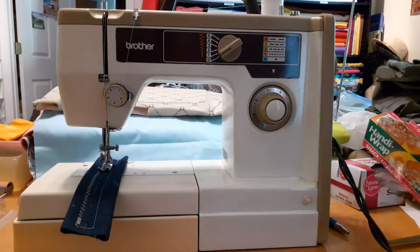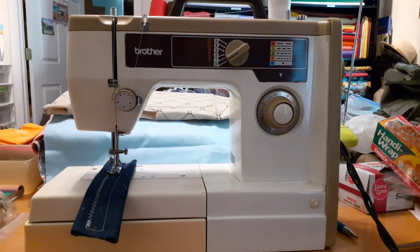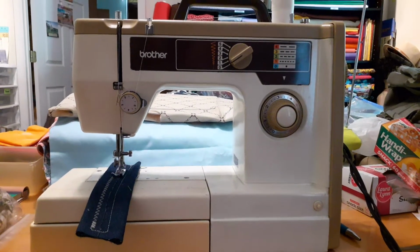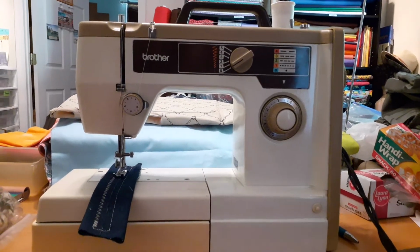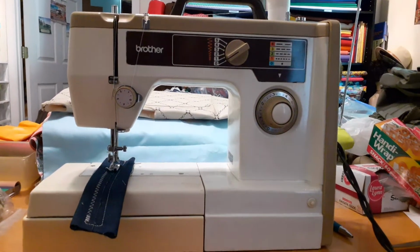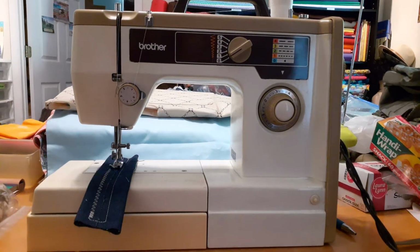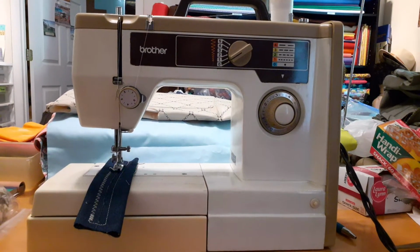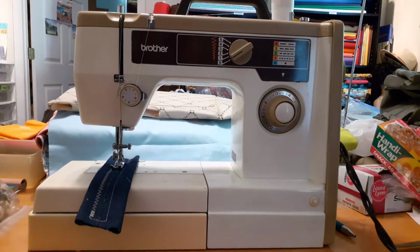Good morning, everybody. Well, I didn't get this done last night. It got too stormy, and my dogs were acting kind of crazy in the house with all the thunderstorm and all that kind of stuff going on. Anyway, so we're doing this this morning. And the chickens out there are calling for me, but I told them they're going to have to wait because I got to get something done today.